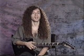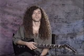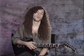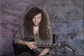Every guitar player in the course of his life runs into the blues progression at some time, and you know what? Whether you like it or hate it, you really have to be able to play it. I mean, there's really few rules in music, but I strongly believe that you have to be able to somewhat play blues, because you're going to jam with somebody else, and if you can't play blues, you're just going to sound like you can't play anything at all, because that's the thing that you should learn from day one.